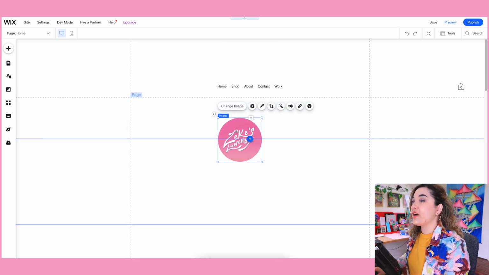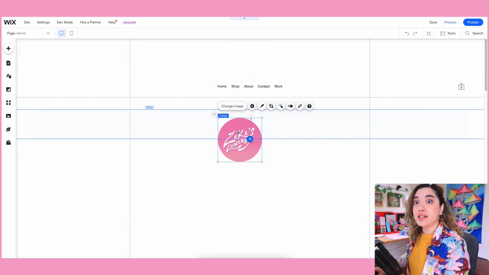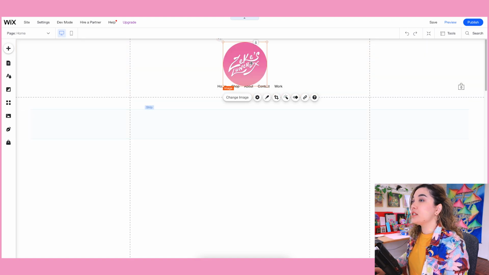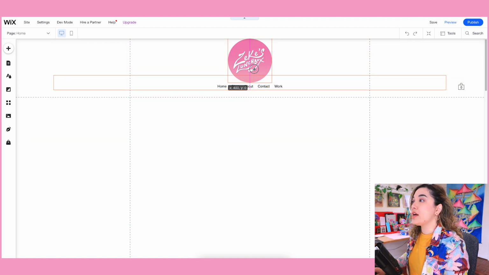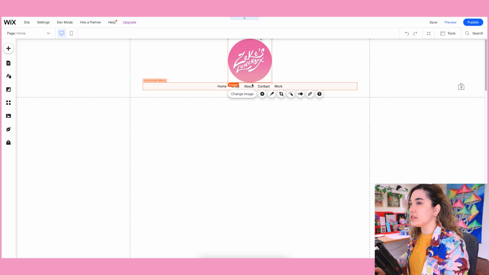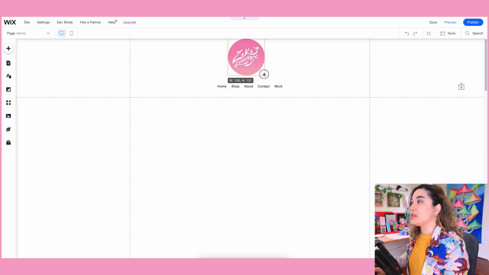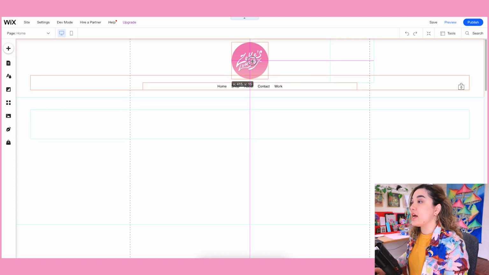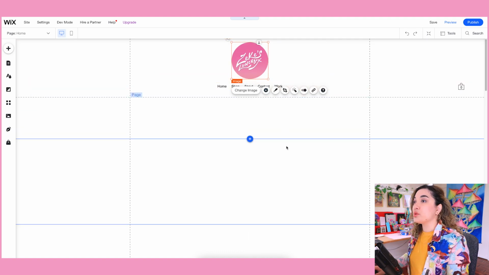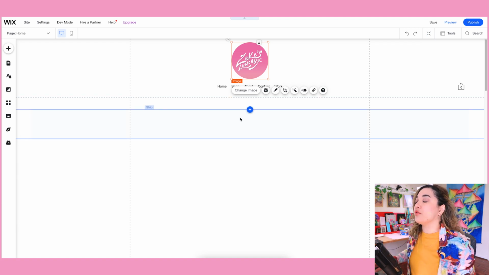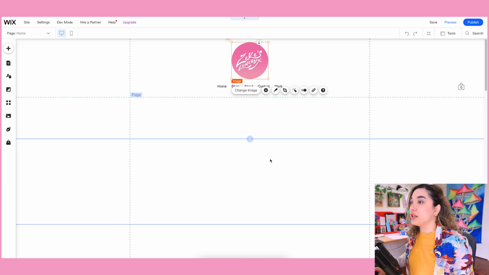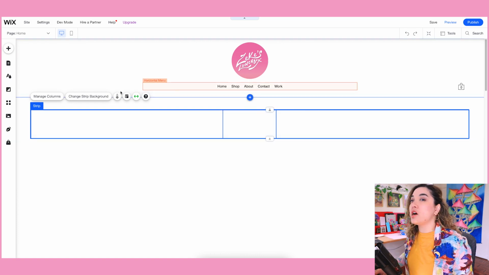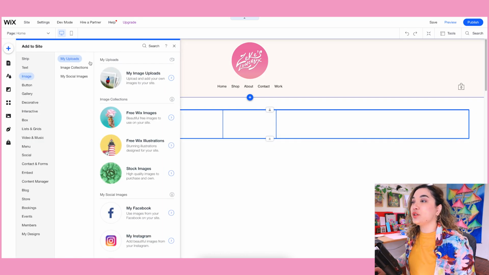Okay. So I've added in my image over here and sized it down, and now I'm just going to place it over in the header here, and you can see that there's a bunch of guides there, so it'll show you where the center of everything is. And the great thing about this editor is that it's all drag and drop, and all the smart guides just make it really intuitive of where you should add in all of your elements. Logo, tick, done.